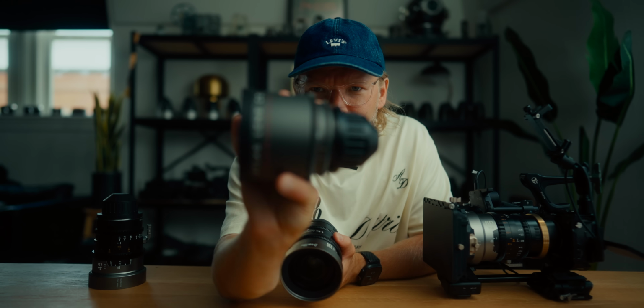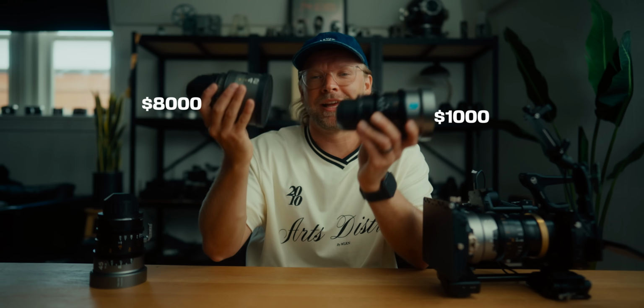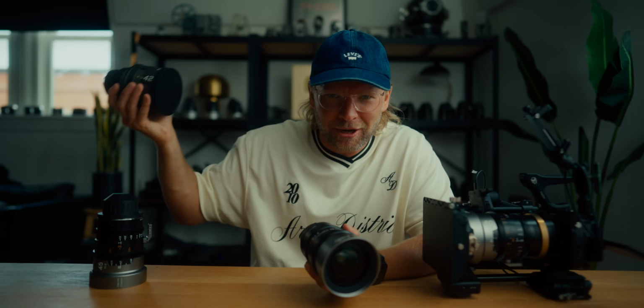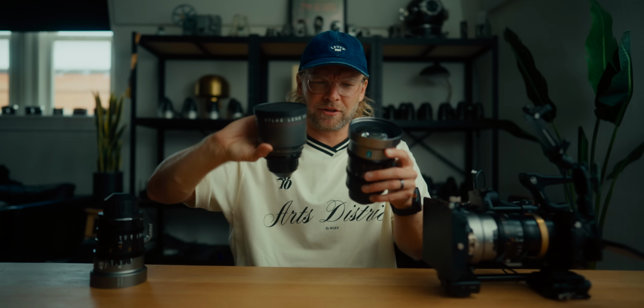Are these as good as something like the Atlas Mercury 1.5x squeeze? No, but this also costs, what is it, $8,000 for this versus $1,000 for this. So this is a different class. A lot of people aren't going to be able to afford these. Also, interestingly, these are smaller than Mercury's, but they weigh more.